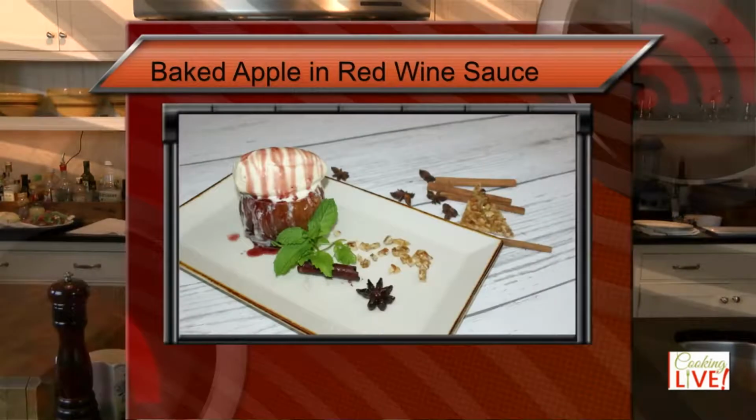Also, we're going to follow up today with the roasted or baked apple in red wine, and we're going to serve that with vanilla ice cream, reducing the cooking wine as a syrup to make a sauce. It's going to be just delicious. The apples are coming in full season now, so you have different varieties you can use. We're going to be using Pink Lady apple today, but that recipe can work with any type of apple that you like, okay? So here we go.